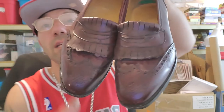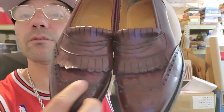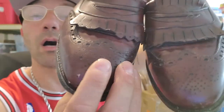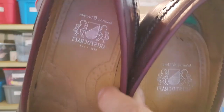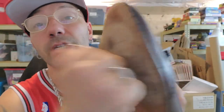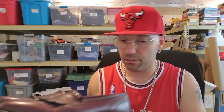Last but not least — there are Allen Edmonds, but these are Johnston Murphy. This is called a Kilty. This right here is the wing tip, and when you see the little holes all over like that, that's called brogue. These are Aristocrat — I think I've sold these before. The bottoms aren't too bad; they still have a little bit of life left in them. I could probably get like $25 to $30 for these. I only paid like $2 for them, so it was worth picking them up.